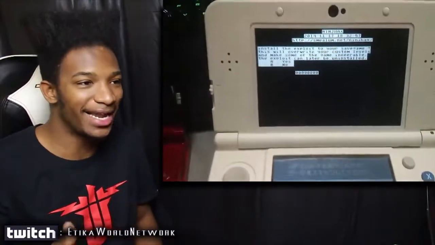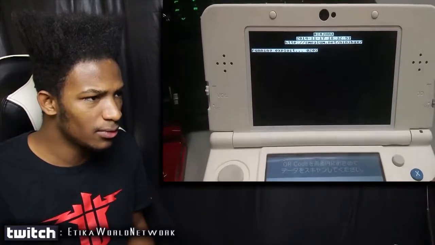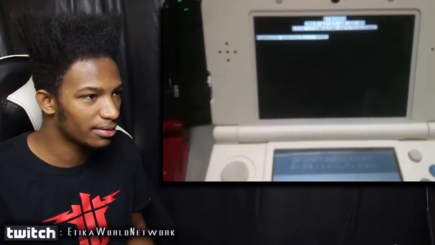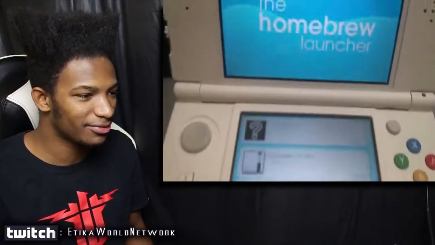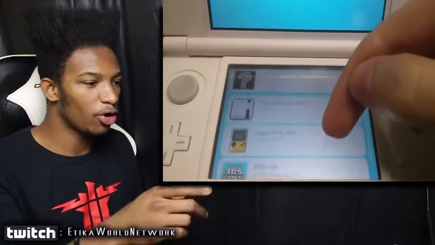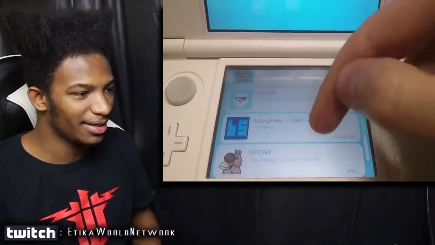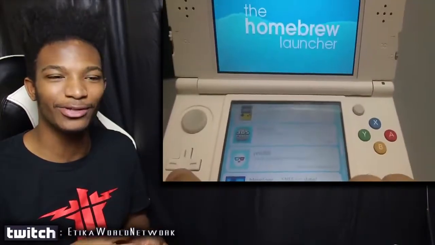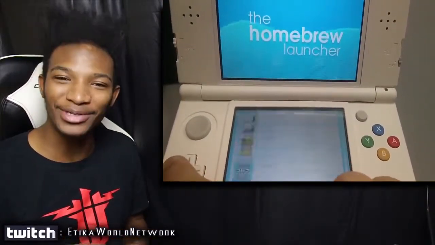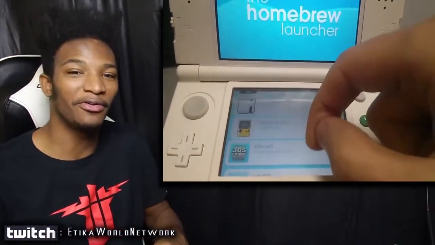Yep, holy shit. Wow. What the hell? And there we go. The Homebrew launcher right there. You have all your Homebrew apps, everything right there. These guys have all this like ability to make these custom launchers and whatnot, but they ain't got no ability to get a capture card. Like, come on, son. I mean, no offense, Smeelum, no offense, but goddamn.